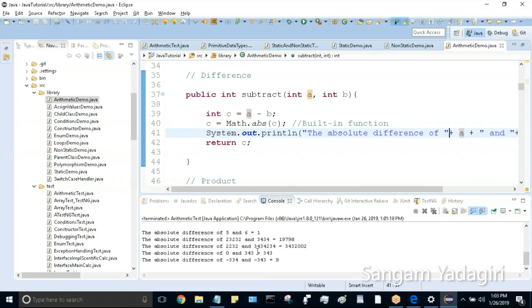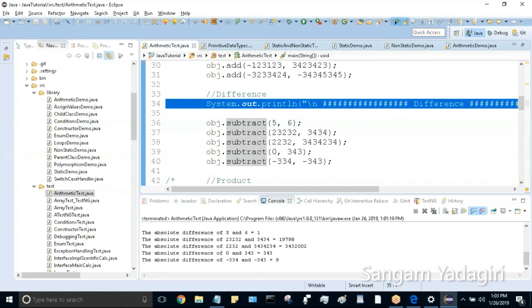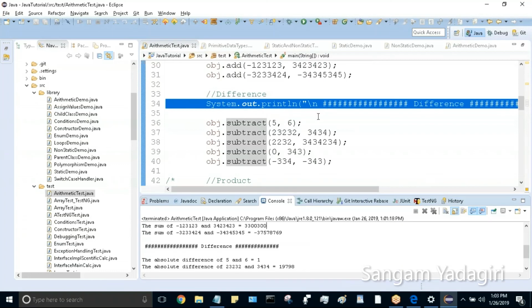No, go to the test class. Okay. Line number 34. You have to write that one, or does it come automatically? Oh, this one. Okay, you're asking about the banner. You should say so. The banner is printed above. Okay, you're not able to see. This I have to write.